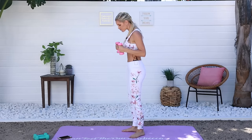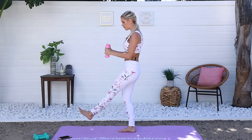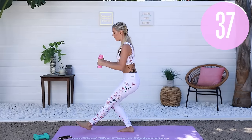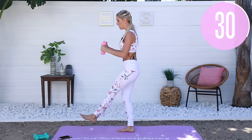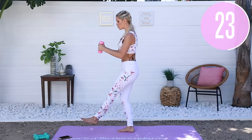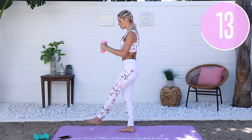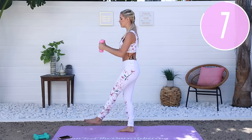Shake it out and if you want to increase those weights, now is the time. Next exercise — a half pistol squat. Hold your weights right in front at a right angle, extend one leg out in front, and just go down and squeeze. Go as low as you can, and as you come up really push down into your heel and squeeze that glute at the top. Look straight out in front — the weights actually help with stability. This is a great exercise to build your glutes and work those calf muscles.